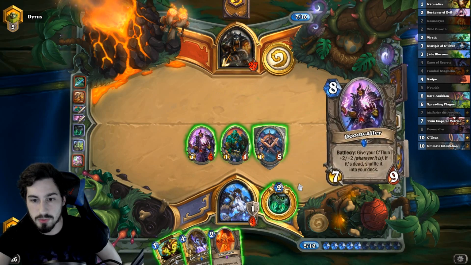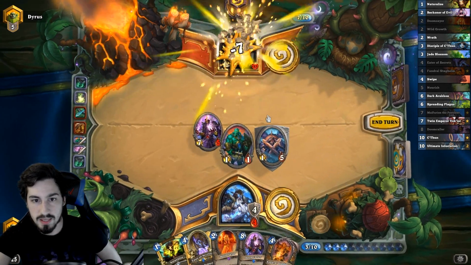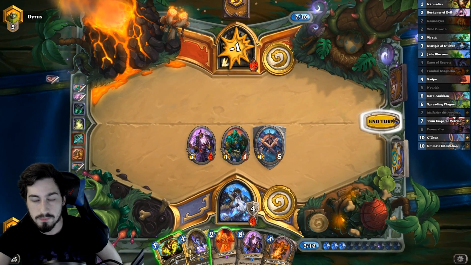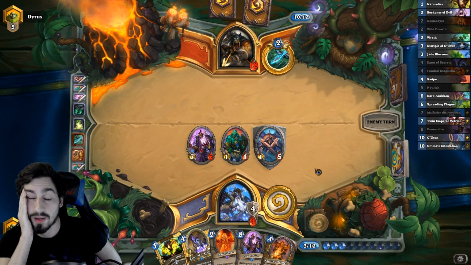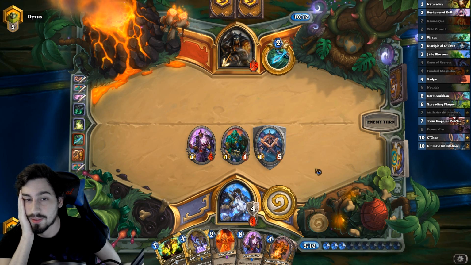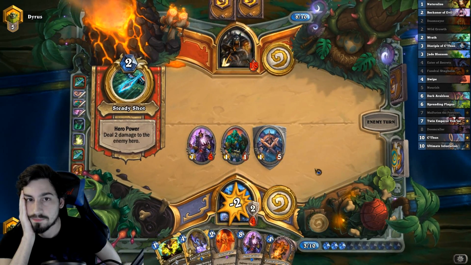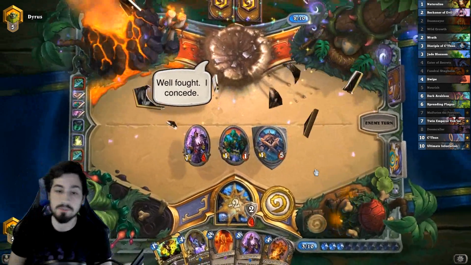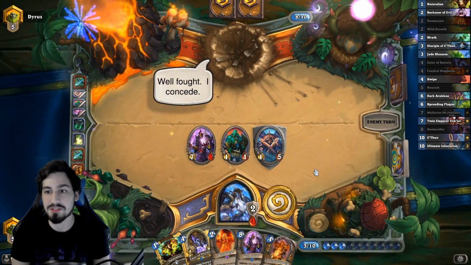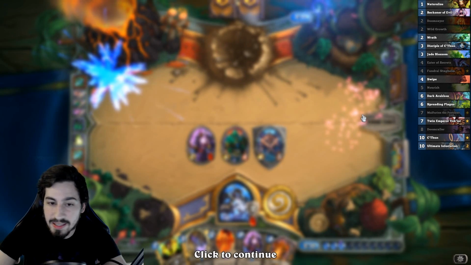Doomsayer is not what we want. Doomcaller is not what we want. Fandral is not what we want. Going for armor, attacking face. We're at 8. I don't think we're out of the park yet. That's the thing. I do not think we are out of the park. All right, we're out of the park. We made it out of the park. Jesus. Yeah.